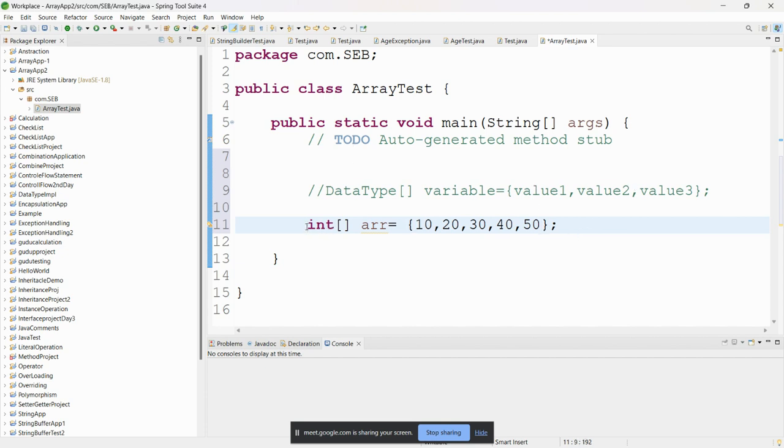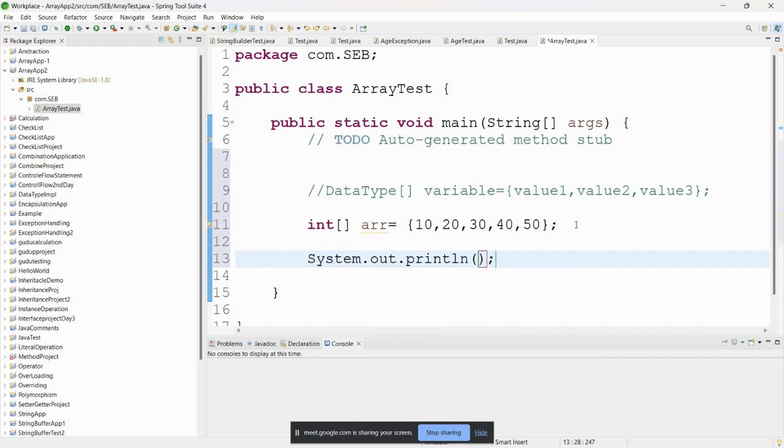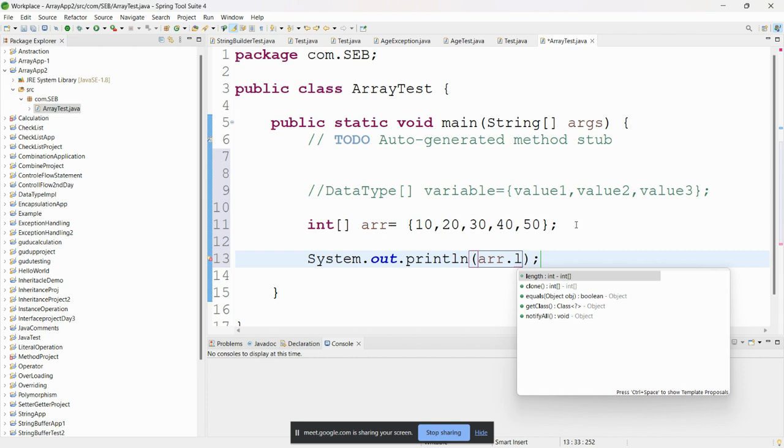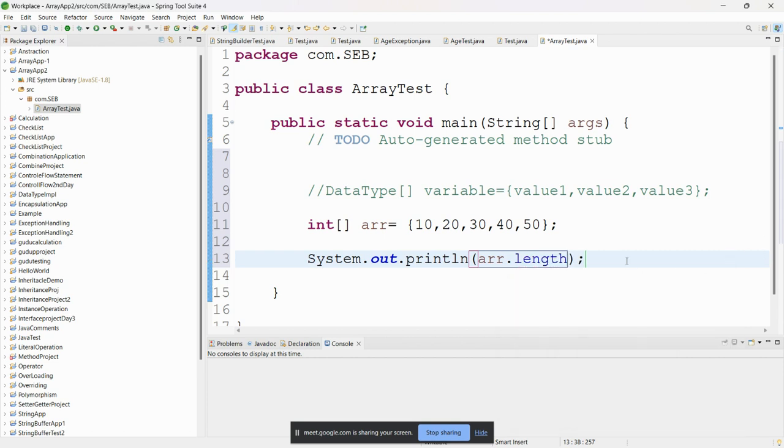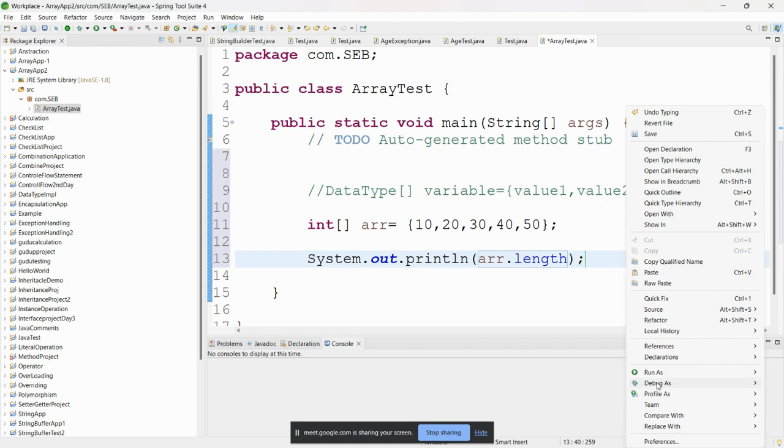Here we don't have any single error, so it means this way also we can create an array. Okay, then guys, how will you print the array? Before that, I'm telling you what the size is. Previously we also used the size length method. arr dot length. Look, I try to run here.